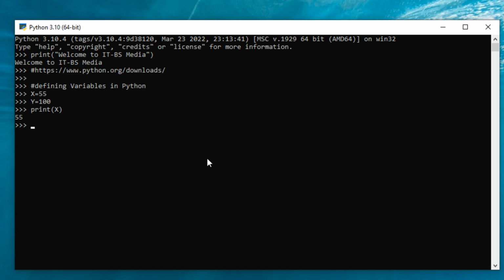You see, print x. The interpreter did not print the letter x for me. Rather, it has brought out the value of x, which is 55.